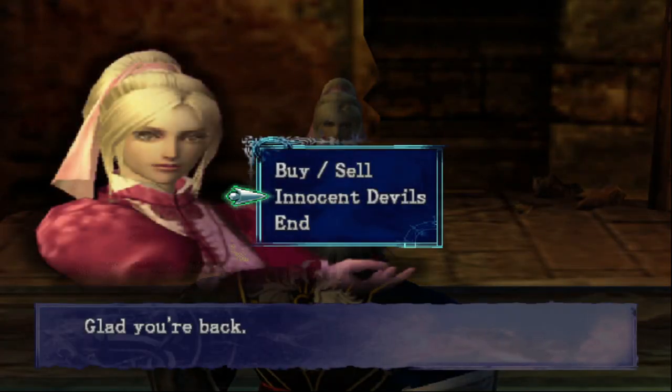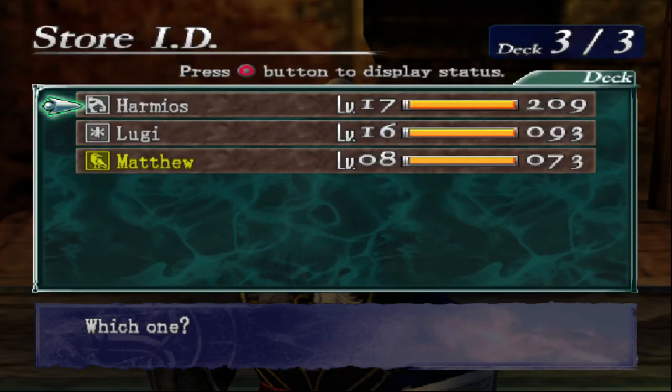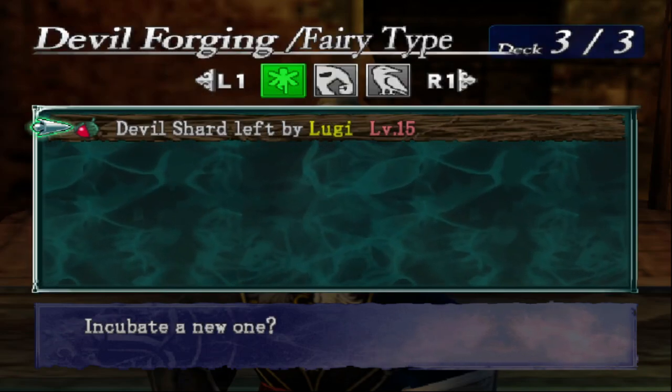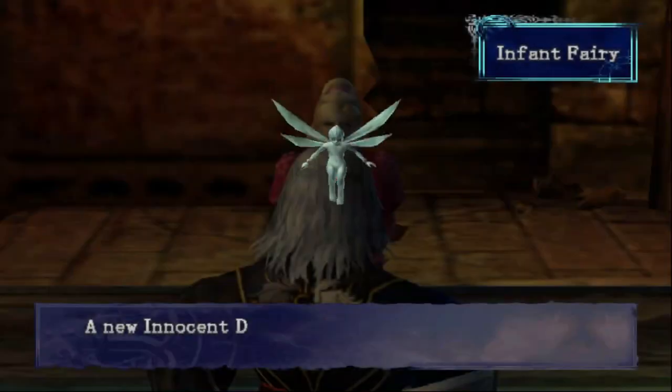Glad you're back. What can I do for you? Will that be all? Incubate a new one? Oh, there you go. I have a few. Will that be all? Not a few, one.